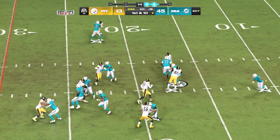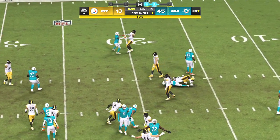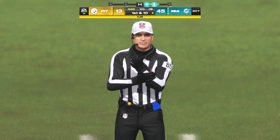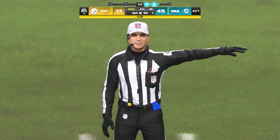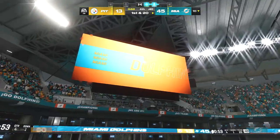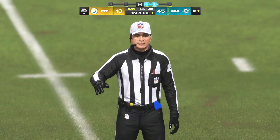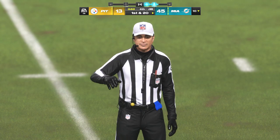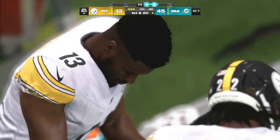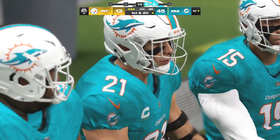They'll start on the ground with Mostert. And maybe a measure of revenge there. He's had his way in this one, but this time they get him behind the line. So they cite the right guard this time with a holding penalty. And so many different assignments you can have at that position, and sometimes you might just be a step too late and have to grab and hold on.